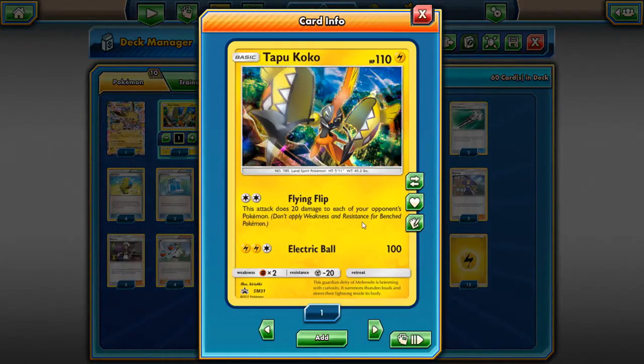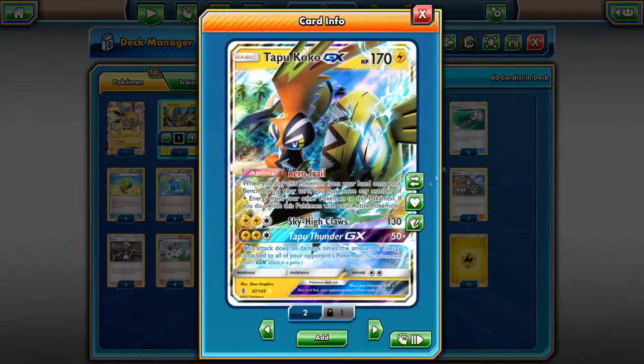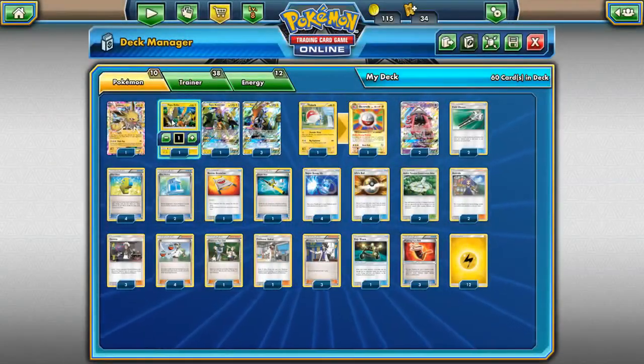The Flying Flip ability is really nice in this deck, because it means that we can do 20 damage across the board, and it really helps you get those knockouts with the big Tapu Koko. You know what I mean? So if we end up starting this Tapu Koko, it's not the end of the world.